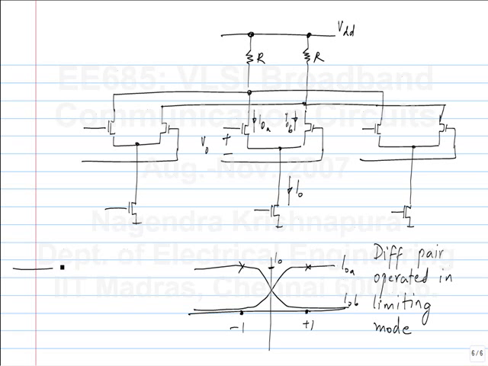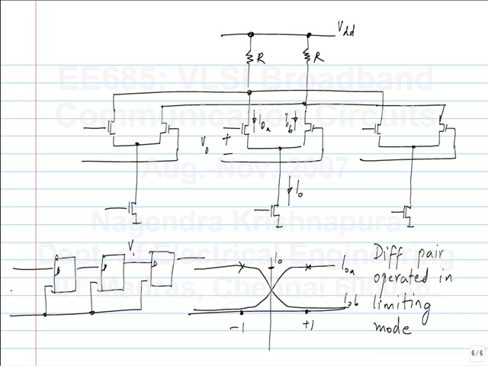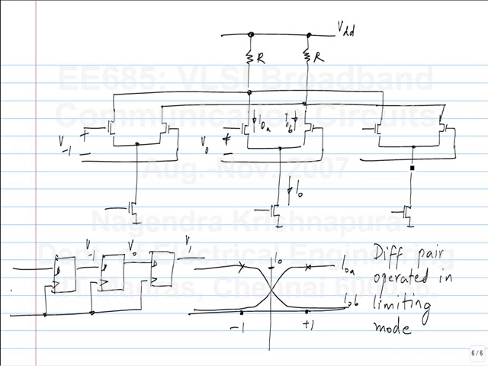That is all there is to design of equalizers on the transmitter side. With three flip-flops giving V0 (cursor), V-1 (precursor), and V1 (postcursor), V0 is connected to its differential pair in one polarity. The precursor and postcursor taps are likely to be negative — you want a high-pass response — so V-1 and V1 are connected with opposite polarity. If I need more taps I can connect more differential pairs in parallel.